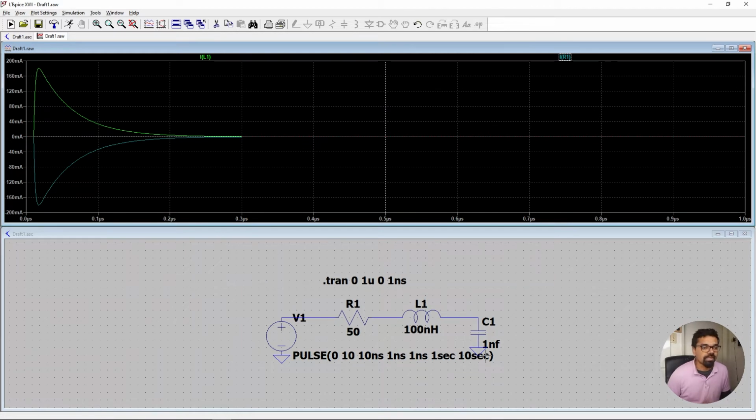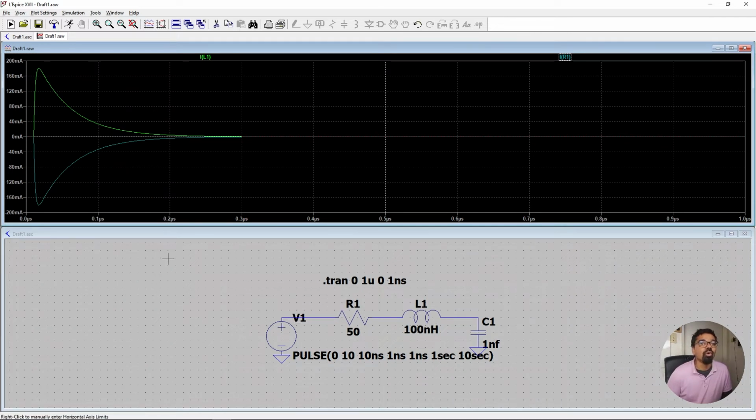And the current through a series circuit, based on KVL and KCL, will always be a constant. The current through the resistor in the beginning, I don't know why it's going negative. This is something that I need to understand. But over time, it eventually dies down because there's nothing driving it. The current flowing through a capacitor is I equals C dVc/dt. The voltage is a constant, a step, so it's technically an open circuit, so nothing is really flowing through. So the voltage will be exactly the voltage at the input.